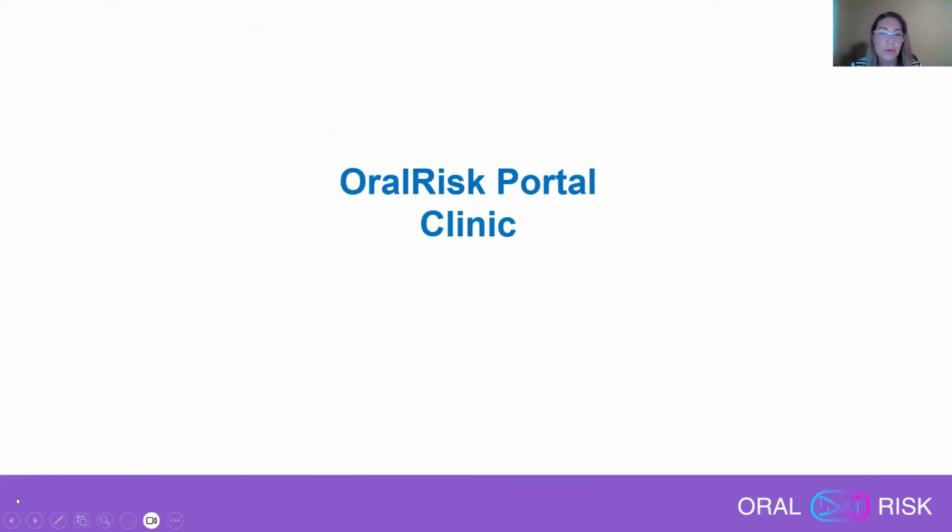So the last piece for the oral risk portal is the clinic level. Now that is something that our development team is finalizing right now. What that will allow is for a clinic to register as a clinic and then sign up the patients underneath the clinic, which will allow you to log in as the clinic, see all of your patients who have taken the test, and monitor and track their results in one easy login. So that will be ready in about a week's time. We're very excited to be able to offer that option to clinics. And with that, I will pass things along now to Kathleen at the RDHU.